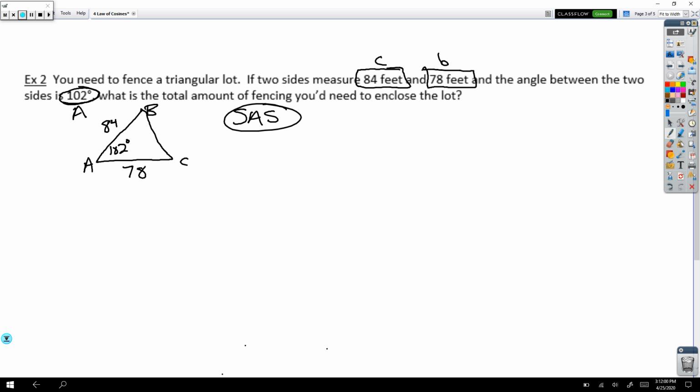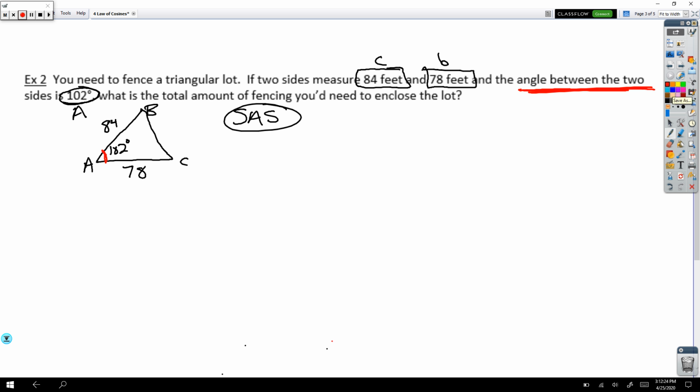Okay, and it's very important that when you set up your triangle that you set it up correctly so that it is an SAS triangle. And the way we can tell that is by reading the sentence here, and it tells me that the angle between the two sides, okay, so that means that it's the angle that's going to be made from those two sides meeting, which would be this right here.